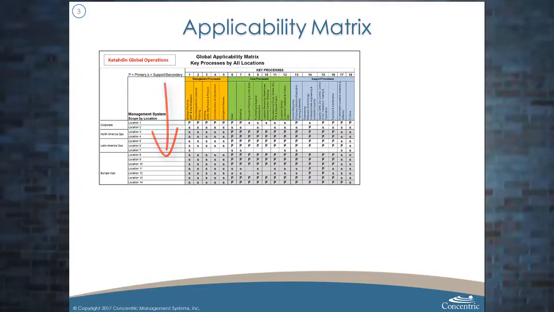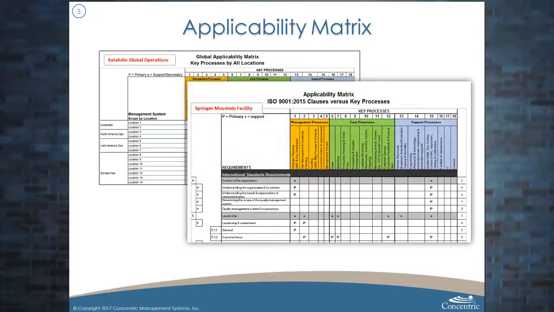This is an applicability matrix that's being used to map how the different locations, sites, remote locations, and sales locations around the globe connect to the top level processes. So this would be a map that would connect the processes to the global locations.